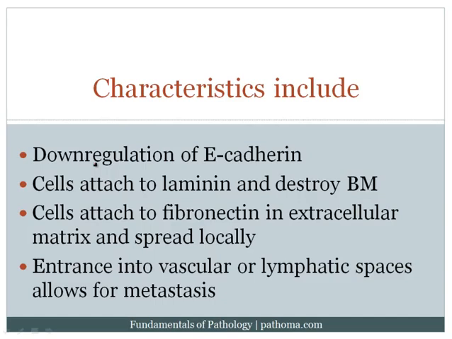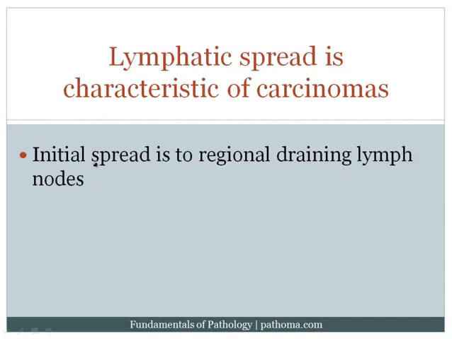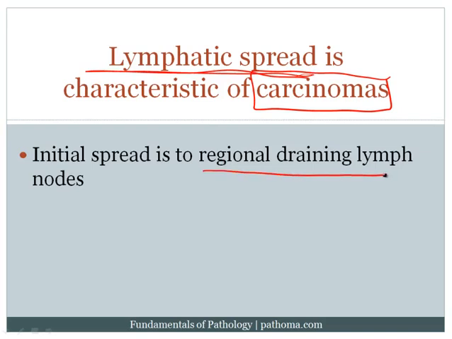I've already basically explained this slide to you. Recall that one of the hallmarks, or the key hallmark, of a malignant tumor, i.e. cancer, is that it will spread to distant sites. And so it's important to know that carcinomas tend to spread via the lymphatics. So the place where you expect to see carcinoma would be the regional draining lymph nodes.